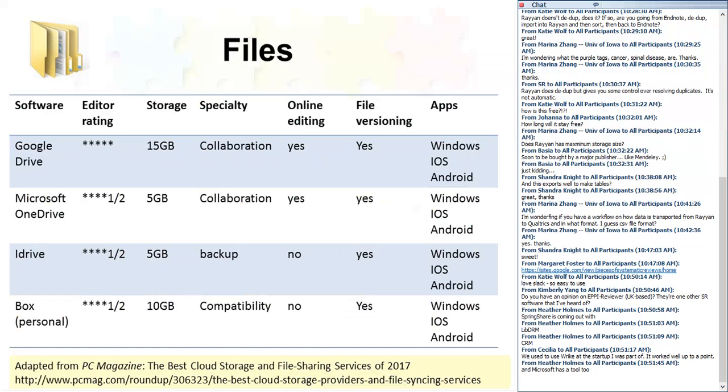So this last screen is just about files. Right now I mostly use Google Drive. Our university recently bought, has some kind of deal with Google. I'm not exactly sure how it works, where we have a lot more space on Google Drive, and so it's a really easy way for me to share with my clients. However, I think I'm going to get really up there in our storage. I think they've upped ours from 15 gigabytes though, so I'll have to keep an eye on that and see what happens.